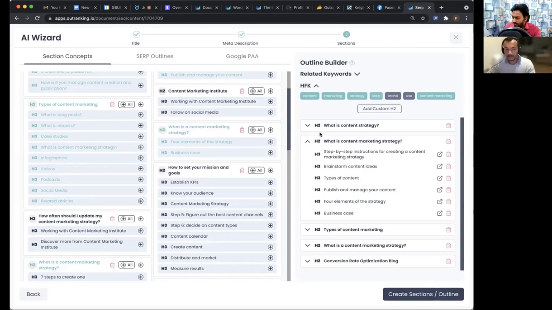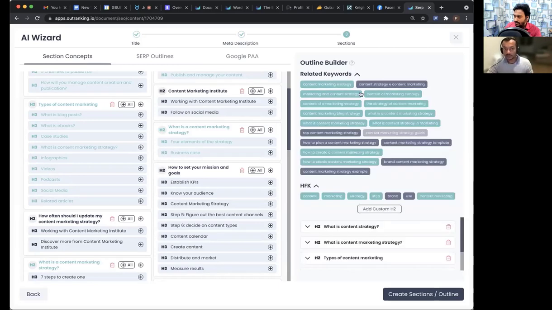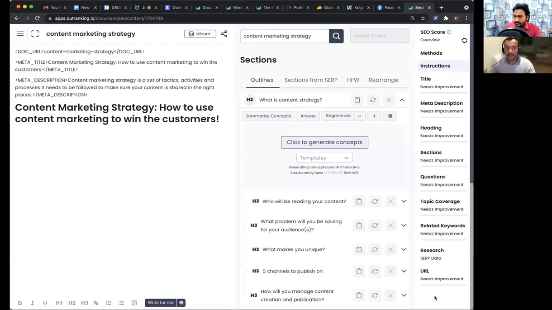So let's say you have your outlines, right? You can even add your custom outlines and arrange them however you want. Delete it. Let's go ahead and delete this. Right. So once you have your proper outline set up and you're targeting all of the keywords over here, you're ready to move on to the next step. The next step is when you research content within these sections, right? This H2 and H3 stuff. So let's go ahead and click on create sections and outline. And now here, look at this. We've set up the URL for you, title for you, description for you, H1 tag for you.